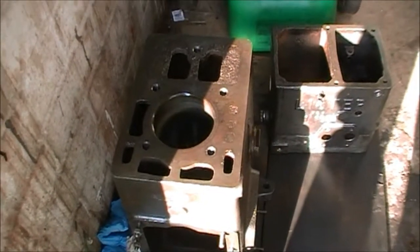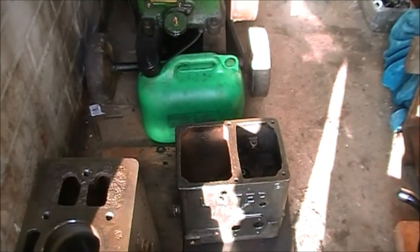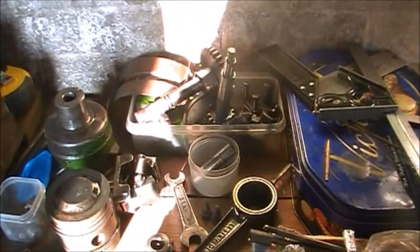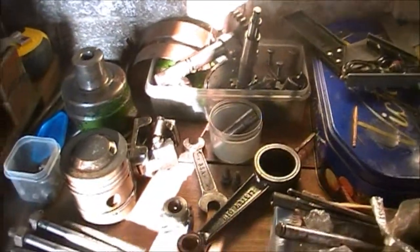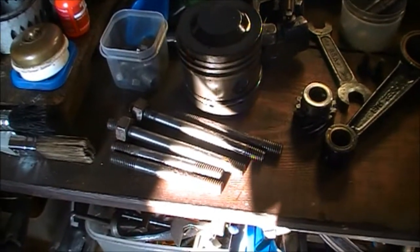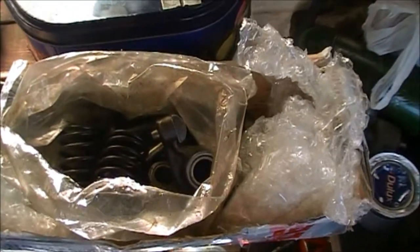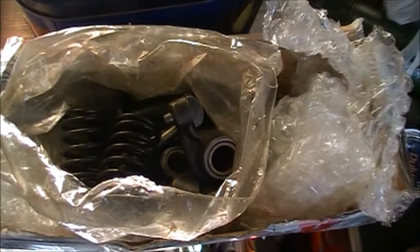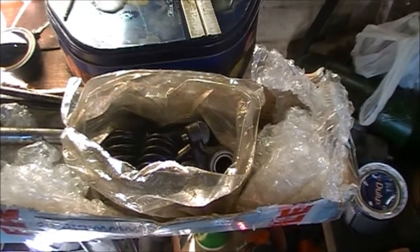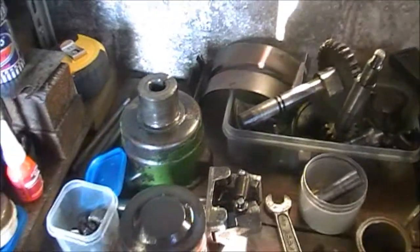So it keeps it cleaner inside. I want to paint this one inside, probably like a light yellow or something like that. These are all the other bits — most of them have been cleaned up and oiled. I had to buy some more studs because it only came with three, and the five came up for the cylinder head. These had to be bought separately because it didn't come with any valves or springs or pushrods or anything like that, so I've got a complete set there, even valve guides.